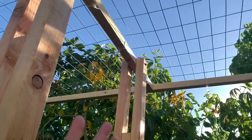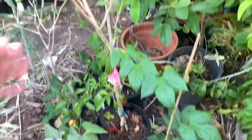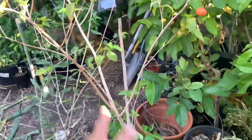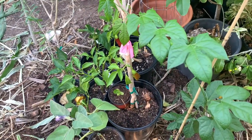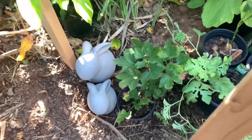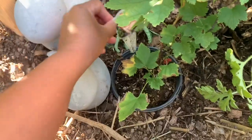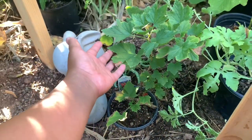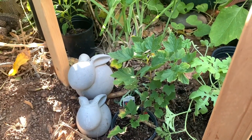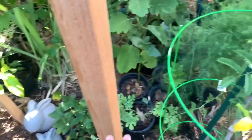I took out all the sugar cane from this area, and then this is a black surinam cherry — I think I've mentioned this in previous videos. That guy is gonna go right there; hopefully tomorrow I'm gonna dig a hole and plop it right in. I also took out some more sugar cane on this side, and this is the red currant. This area gets about four hours of direct sun, so that guy should be okay there.